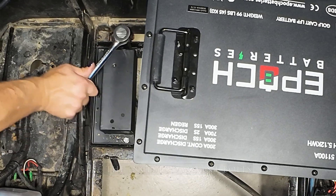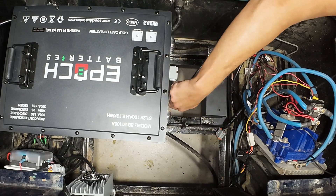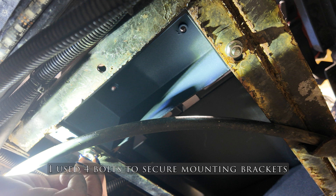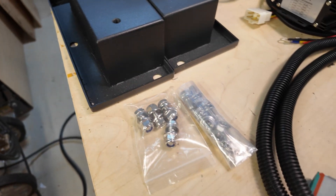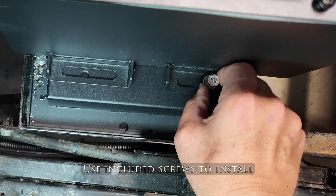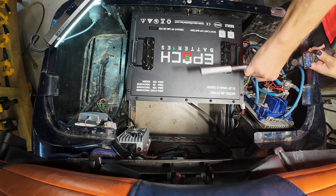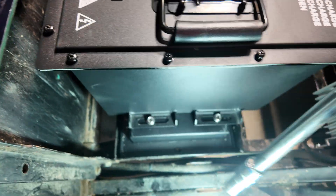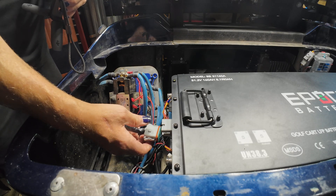This was a pretty easy process. I used a drill bit through the frame and then a 13mm socket and 13mm box-end wrench to secure the bolts and nuts so they wouldn't loosen over time. Epoch includes four bolts to mount to the frame rails and four more to secure the battery down to the elevated mounting bracket, which elevates over the existing battery tabs from the old lead acid setup. This was a sweaty job but you can knock out the entire install in about an afternoon — it doesn't take that long to pull out the old batteries and mount the new 100 amp hour battery.